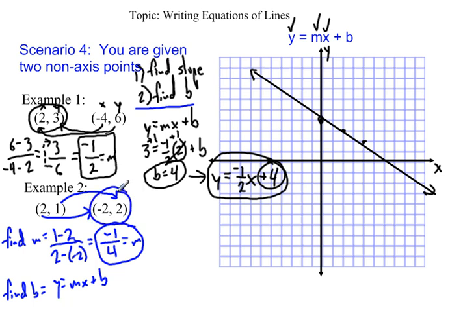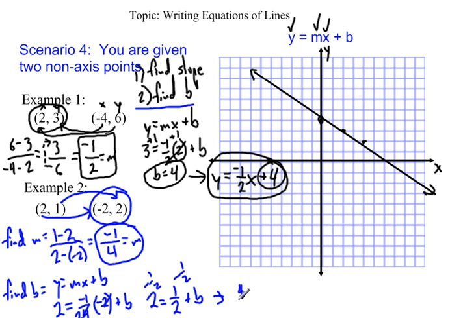And I'm just going to pick a pair at random. Y of that pair is 2. M we discovered was negative 1 over 4. X is negative 2. And b is what we're solving for. Now right here, 2 cancels with 4, but I'm going to be left with a denominator. Don't worry about that. What you've got is 2 equals 1/2 plus b. So the way you solve for b is you subtract a half from both sides. Now don't do mixed numbers. 2 minus 1/2, we know that's 1.5. But what you want to do is convert 2 into 4 halves. You need a common denominator to find b. So b equals 3 over 2.